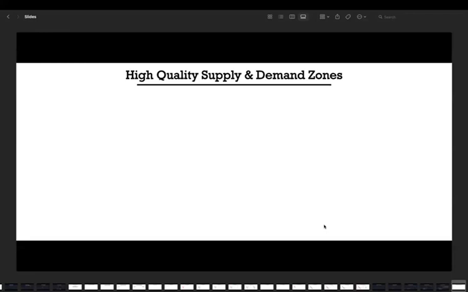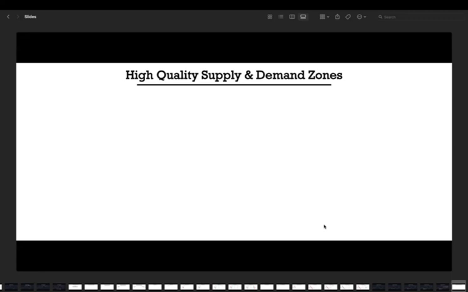All right. So now you know how to identify them, but I want to tell you one thing. When you open the charts and start identifying a lot of supply and demand levels, you will realize that there are millions of them on the charts. They occur even more commonly than support and resistance. But we want to trade only with high quality supply and demand zones, because only high quality can cause the reversals with higher chances.